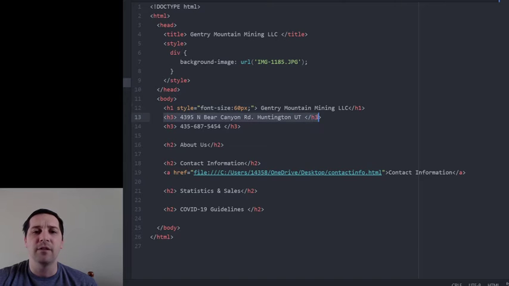Then I see that we've got H3s, good job. And then I guess we've got the H2, so we've got that, good. And then our contact information here, good. I would imagine that this is actually contact information, but we've actually got a link to contact information. Okay, so we've got a heading contact information, we've got a link to contact information. Now just let me say really quickly, this particular style of link isn't going to work in the long run.